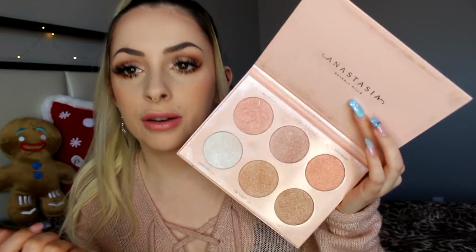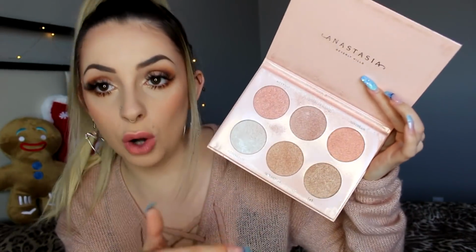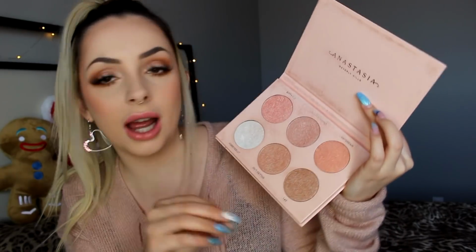Notice me. This is such a love. I would use these for eyeshadows, inner highlights. You're asking, wouldn't you say what the product is and then talk about it? No, apparently not. This is the Nicole Guerrero Anastasia Glow Kit. It's a 6 highlight kit. My favorite ones are Forever Lit, Kitty Cat, and Glow Getta. I love them all and I've used them all. I think this is a very versatile palette.